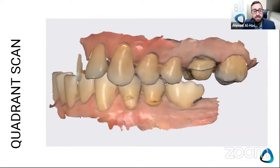In regards to bite registration, Ali asked, is this accurate enough? Well, yes, it is basically.